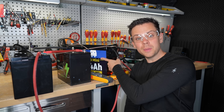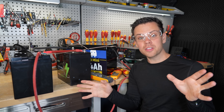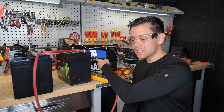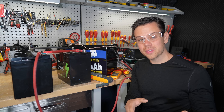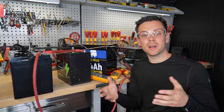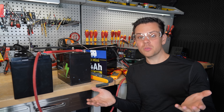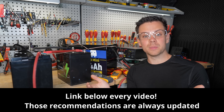Most of these companies still make good batteries, but they're not the smart version. I like the other batteries just fine and they work great. But if it says 'smart' on the front of it I'm not going to buy it. It seems like when they add these features they all use the same BMS, but the ones before that without those features all use different BMSs. Check out my past videos for all my testing and data, or check out my recommendation website linked below for exactly what I'm recommending.